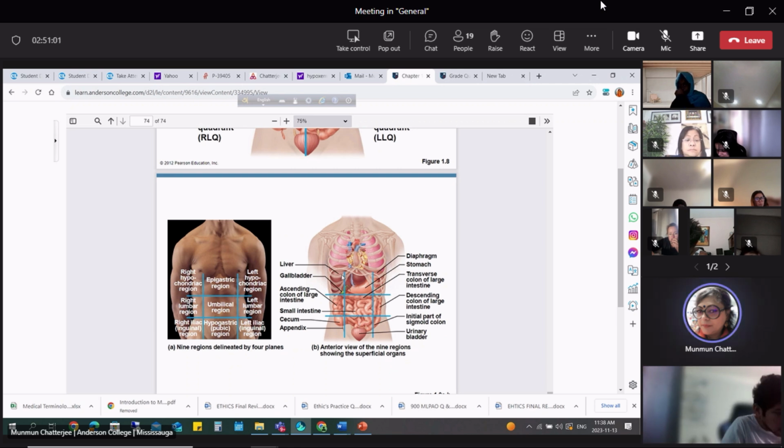Now see what areas house which part. Your right hypochondriac region mainly houses the gallbladder and liver. So the doctor is going to say pain in the right hypochondriac region, then they are going to tell you it's in the liver or gallbladder. In the medial epigastric region, we have the stomach. In your left hypochondriac region, we have the diaphragm. Where there is a pain, you can feel the diaphragm in the left hypochondriac region, which is continuing.